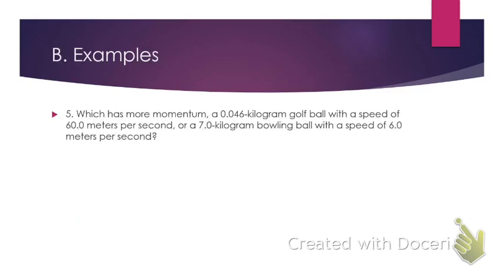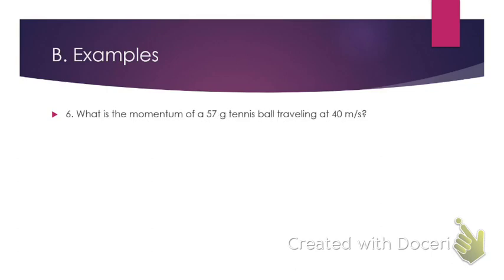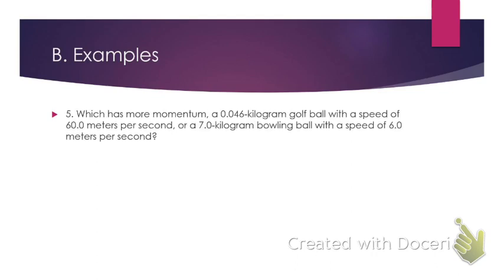So we have a couple examples to work through with this equation, and like I have done all along, we're going to use KFPS charts. This problem is asking which has more momentum, a golf ball or this bowling ball. So we have kind of two problems to set up in this particular problem. For our K, I'm going to start with the golf ball, and it tells us that the mass is 0.046 kilograms, and we know its velocity, that is 60 meters a second.